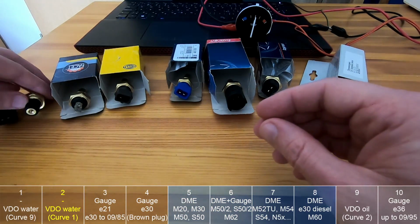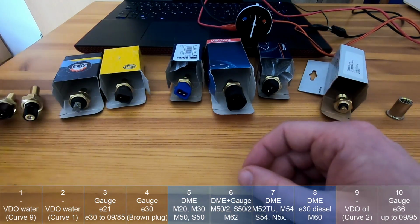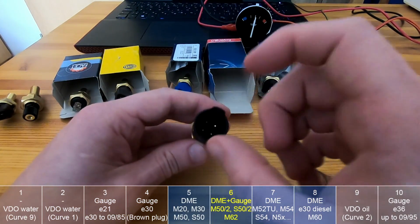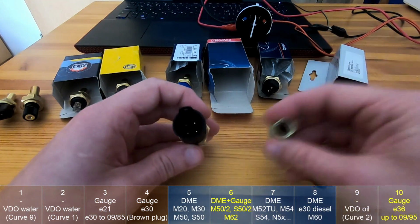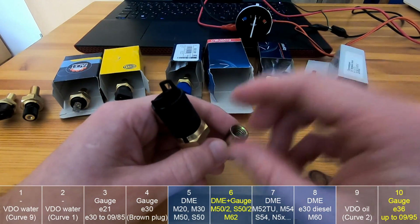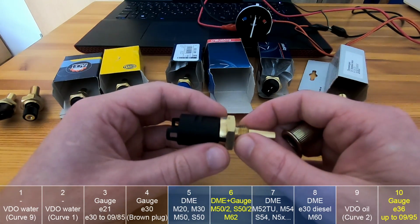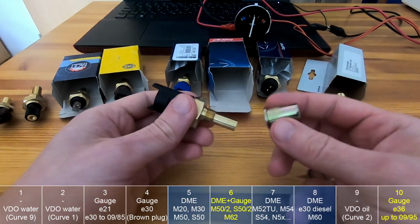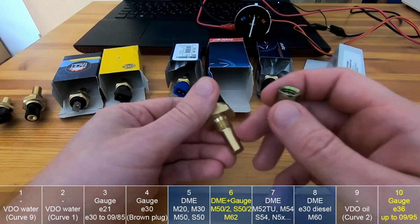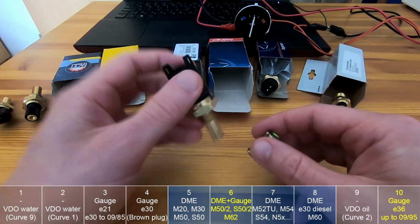And when you are swapping some non-BMW engine to the E36, then you of course can use this sensor for the gauge and use only the 2 pins, or you can use this one, which is for the gauge and has only 2 pins. But of course this only comes with the M12 thread, and this one is in M14, so at least you have 2 options, M12 or M14, for the E36 gauge.